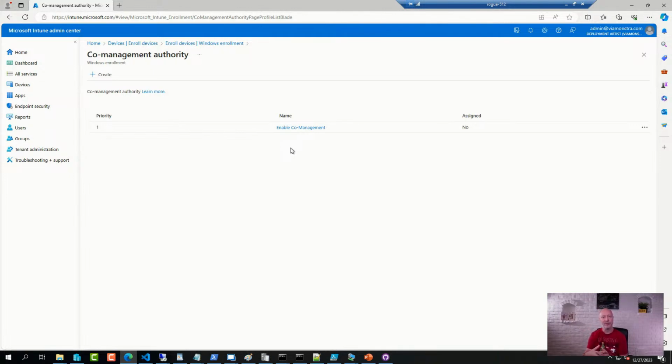But again, it is intended to be installed through the Cloud Management Gateway, because at that point, the machine only has internet access. You cannot really expect it to have access to your corporate or local on-premises config manager server, at least not when you're enrolling devices into Intune. If you happen to be on your local network, then you can deploy it as a regular app there as well. It will find the management point and it will be happy. But it's just the CCM setup exe file with a few command line switches. I can see if I can find something real quick. Win32 app, CCM client.